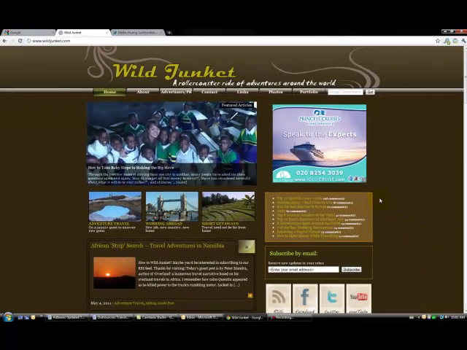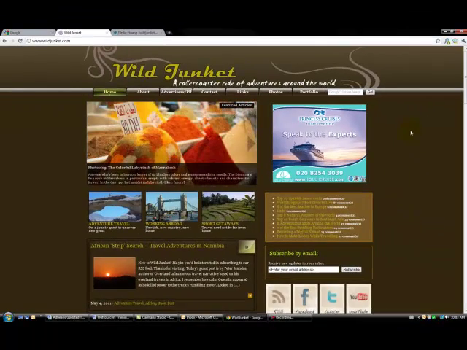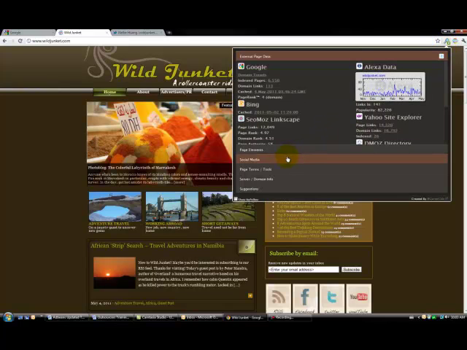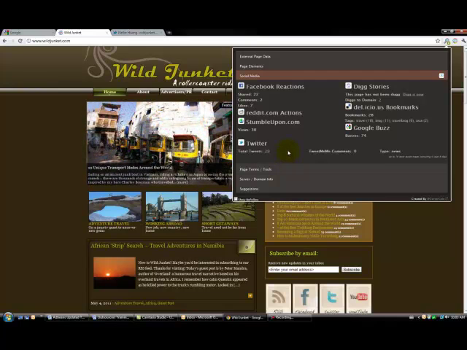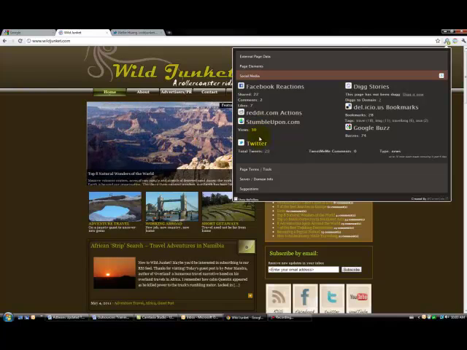Also, we can use our SEO Site Tools plugin to measure social engagement. So just click on the magnifying glass, click on the social media tab, and then this will show the different activity across the different social media platforms. The more active they are and the more backlinks, social media backlinks they do have, the more valuable they will be to us.